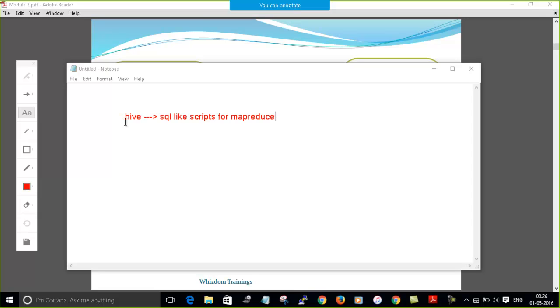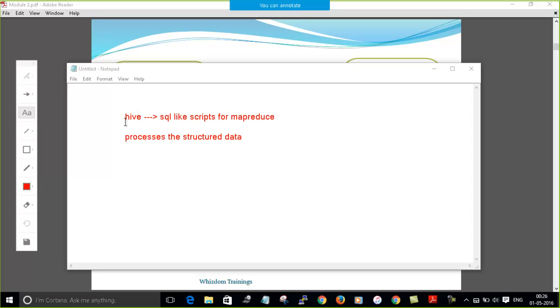It is mainly used for processing structured data.